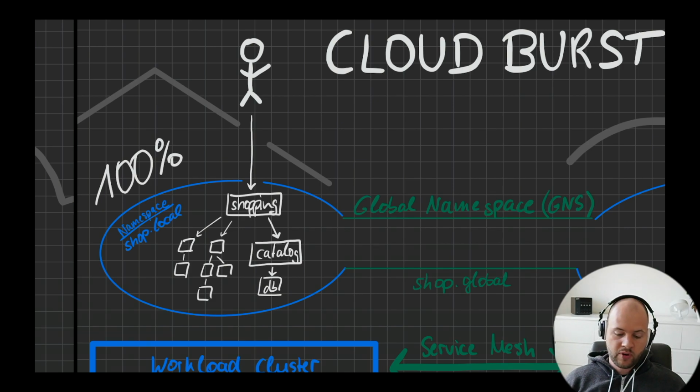We're going to deploy a shop application that consists of multiple microservices. There's a shopping microservice, which is the point of contact for the user using the shop application. There is a catalog service, which has its own database. And there are multiple other services, like, what else could a shop be using? There could be a user service for authentication. There could be an order service to place orders, all these things that a shop is usually comprised of.